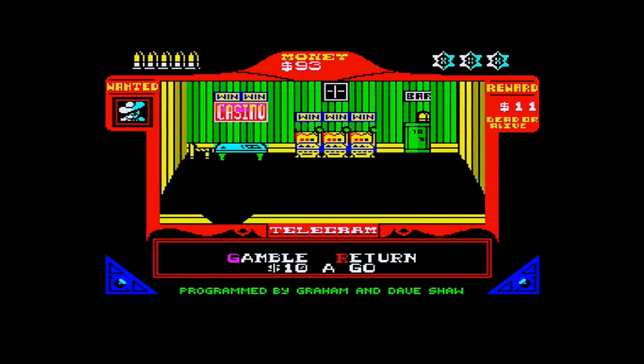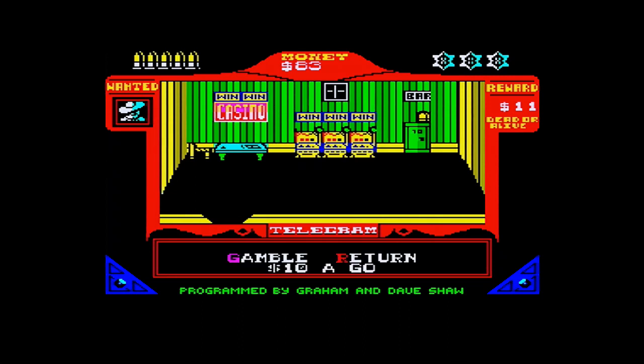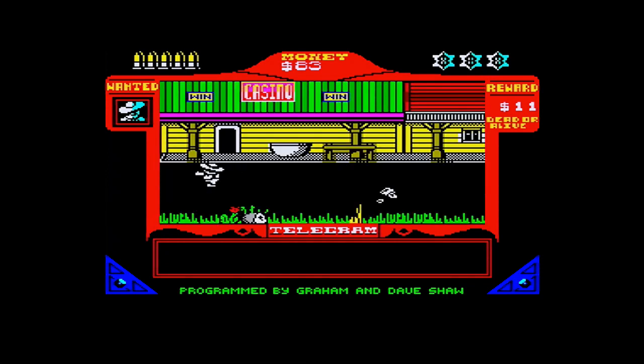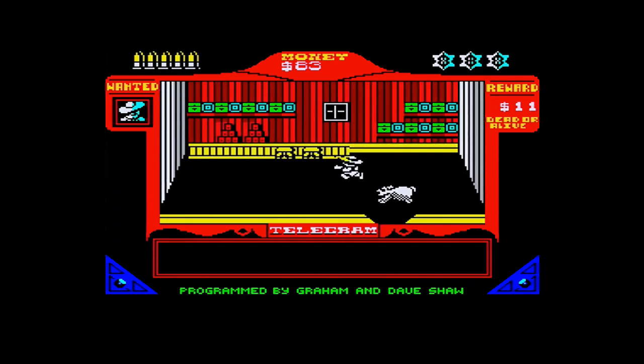Oh, I'm going to the casino. Yes, I'm in the casino. Gamble. Yes, I'm going to cheat to gamble. I lost some money. That's no good. There we go. Let's go in the bar. This is really cool. There's the store. Can't buy anything from the store.